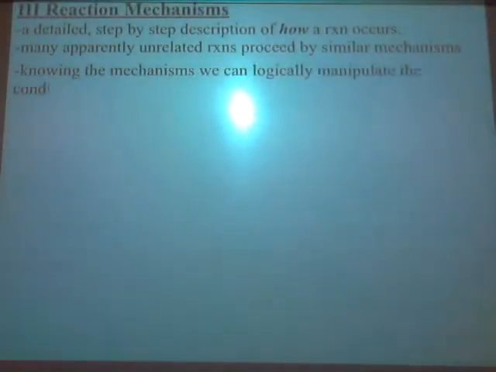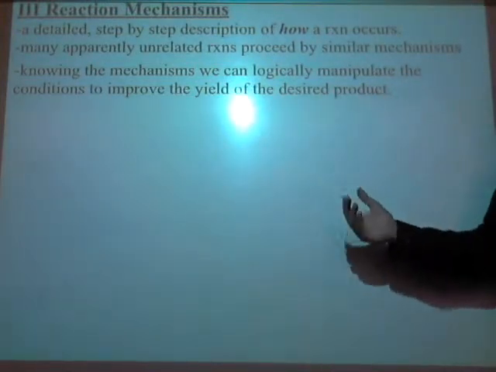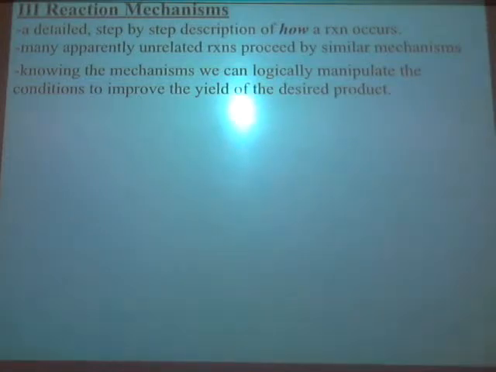Well, knowing the mechanism, we can manipulate it. I could use this solvent instead of that solvent. I could heat it to this temperature. I could use this catalyst, and therefore get more of the desired product faster or better. Improve my yield or improve my efficiency. All right, now again, that's not something that most of you are going to be doing ever.